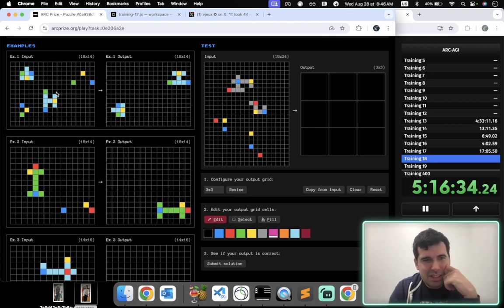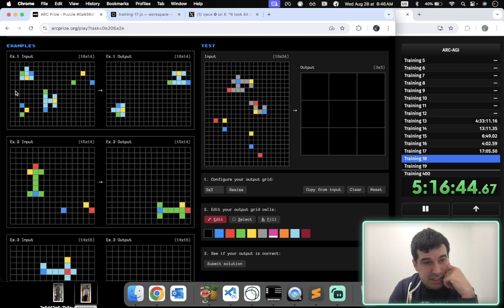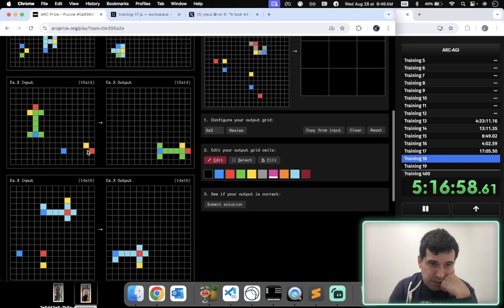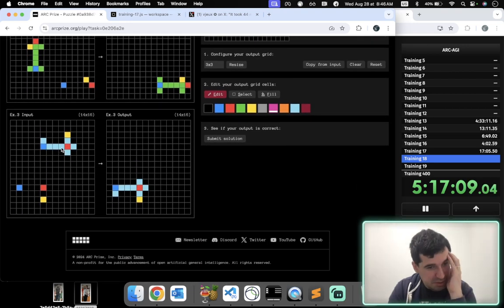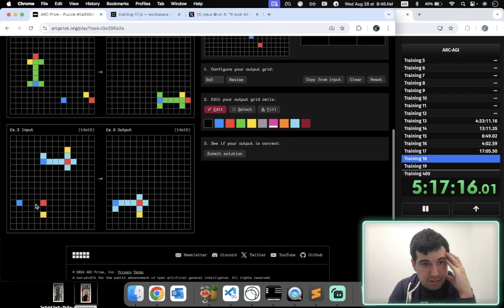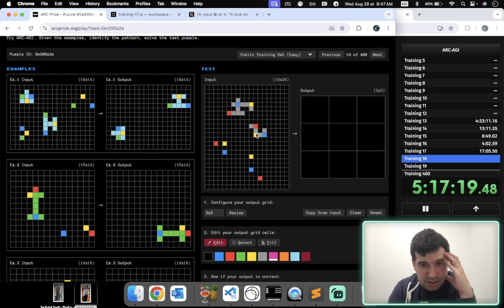Okay. So what's happening here is there's green, yellow, blue, and so this is the example, so it's being removed, and now this is rotated and copied here. So now this is the example, and so now this is rotated and displayed there. So now this is the same. So this is the example, and now this is rotated and displayed down. And now this is the example, and this is rotated and displayed down. And so now those are the two examples, and it's rotated and displayed down.